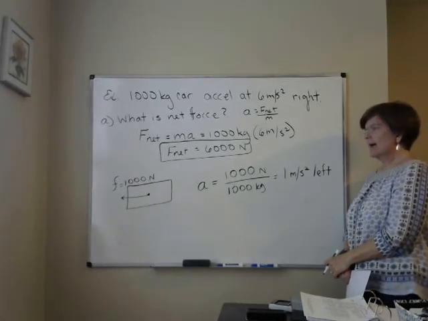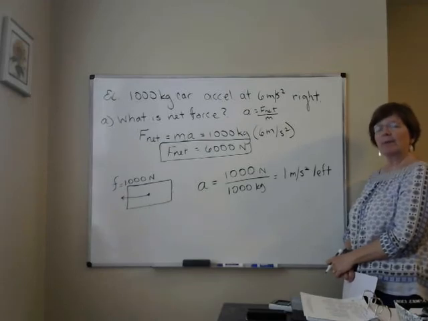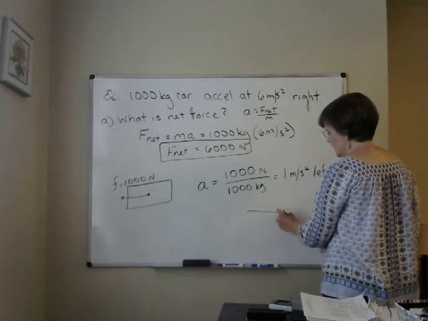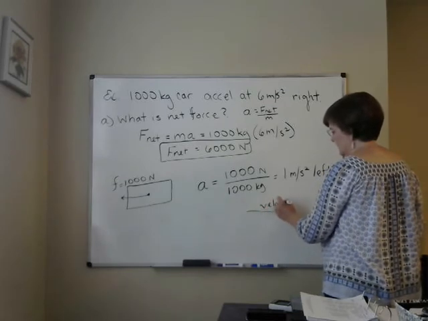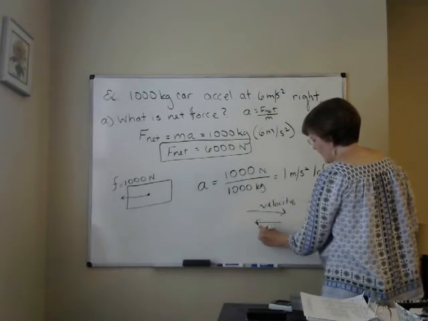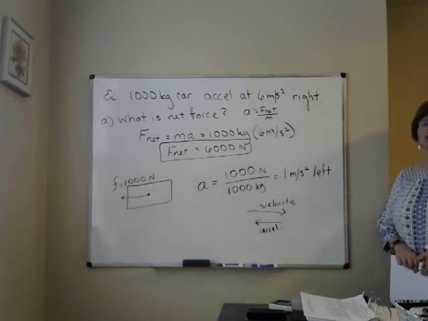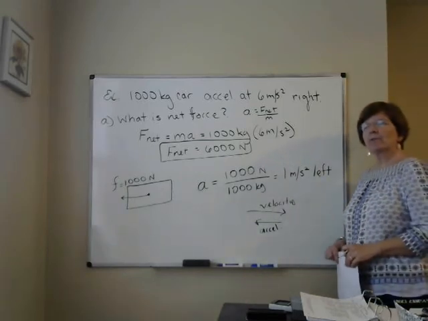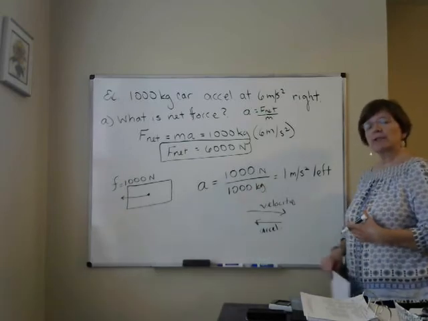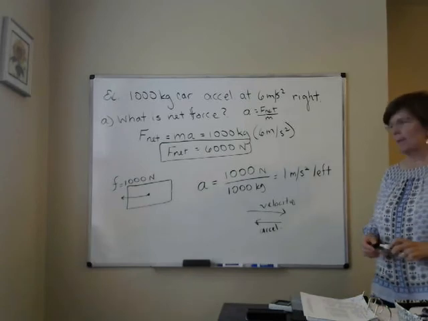The car's moving to the right, but the friction force is to the left. Anytime you have velocity and acceleration in opposite directions, you're slowing down. So if the car is moving this way, but the acceleration is that way, you're going to slow down. And you're going to slow down until you stop. Then the frictional force, once it slows down to stop, this moving or sliding friction will go away and there'll just be static friction. It'll just come to a stop.